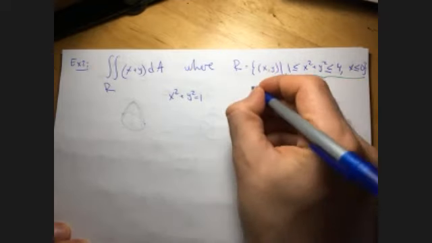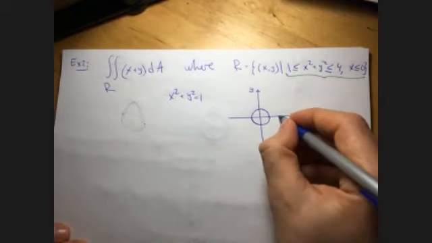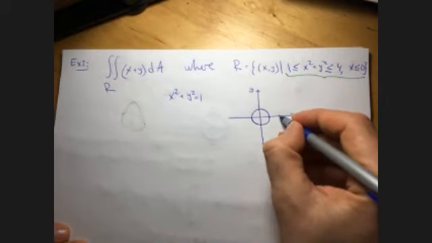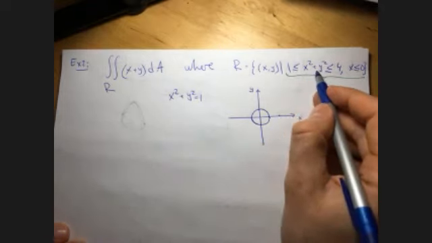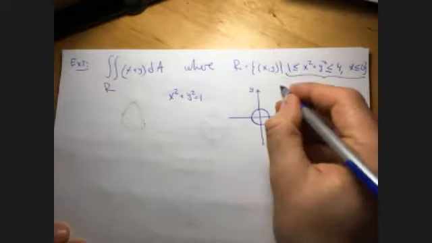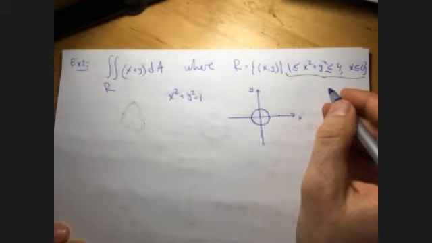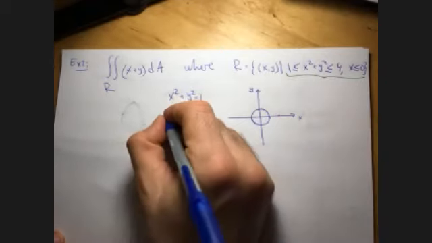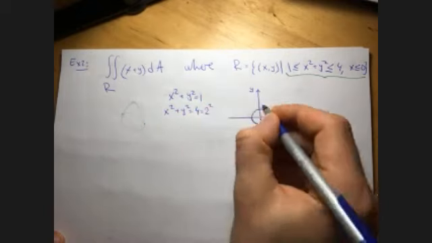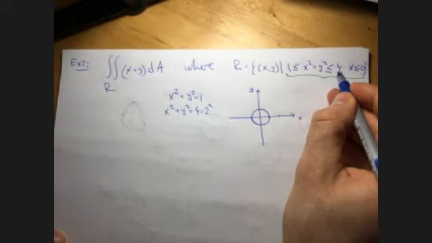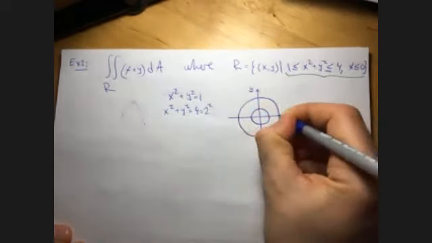How are we going to solve this inequality? Well, just take any point, let's say the point (2, 0), right? Does the point (2, 0) satisfy this inequality? It does. So that means that we're talking about all the points outside of the circle, right? By the same logic, sketch the circle x squared plus y squared is equal to 4, which is 2 squared, right? The second inequality. That's going to give you this circle.